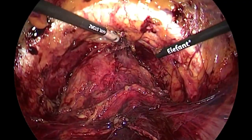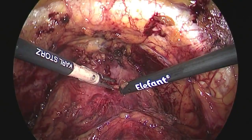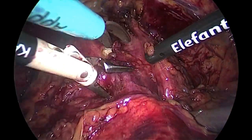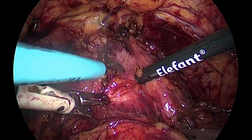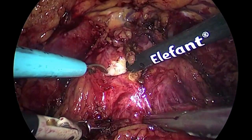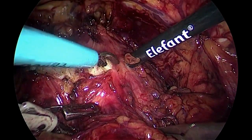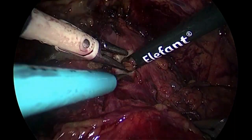Can you hear me? Coagulation. Bleeding. And monopolar. Okay, monopolar. Step by step, slowly. As you can see, the incision is performed. Coagulation. Okay, again. The right side. Coagulation. Bipolar, please.